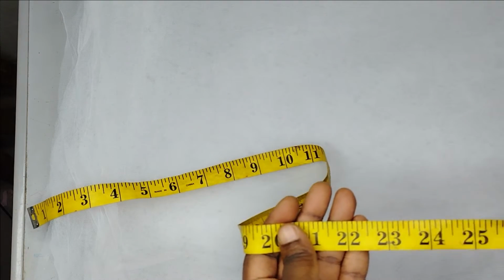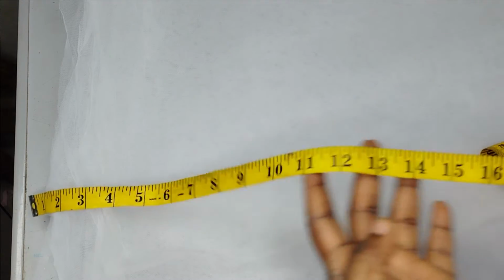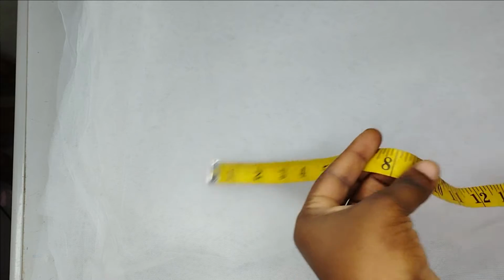You just need to cut out the length that you want for your skirt. For this ball dress, I want the total length to be around 33 inches. Okay, so now I'm going to take out my half length from the 33 inches, which is 8 inches. So if I take that out, I'll have about 25 inches left.